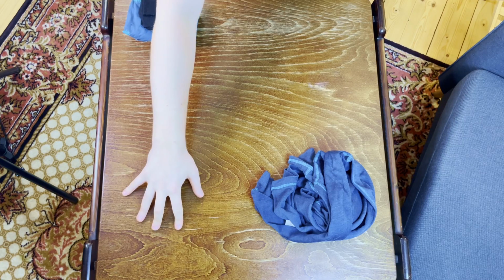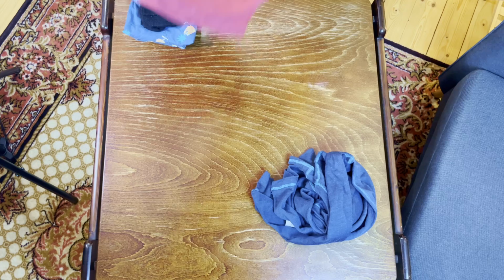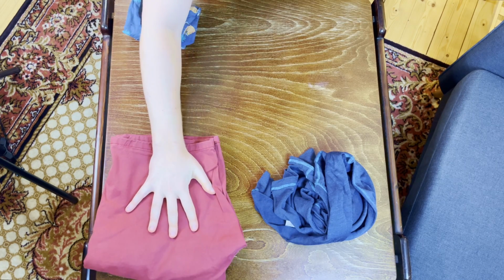The next pile that we have here is going to be the storage pile. So for example, now that I'm looking through my clothes here, a shirt turned up, but it's the middle of the winter, so I don't really want to put it in my keep pile because I won't be wearing it every day. It's not the season for it. So what I'm going to do instead is move on to the store pile, and we're going to store this until the season is right, or we can place it somewhere that's a little less accessible than the clothes that we actually need to pull out and wear every day.